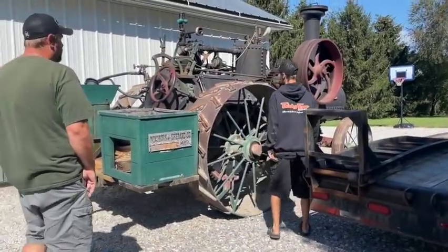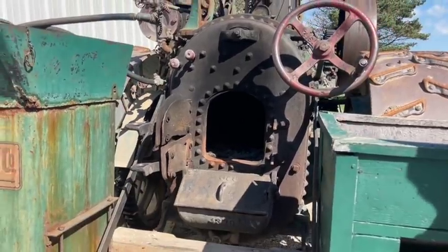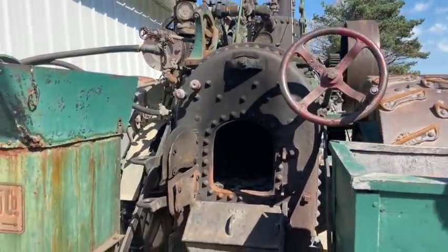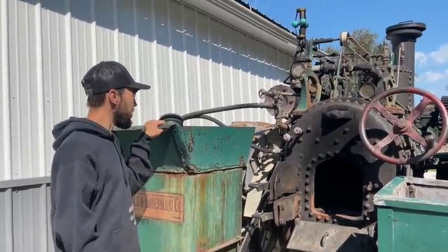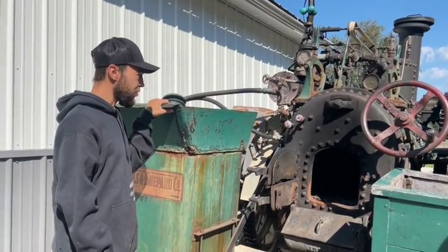Caught. Rex, you're busted. This one's a 1340 horsepower. So that's the firebox back there, and they keep wood up here and coal up here. So there's wood on that side and coal on this side. You just keep on stocking it up to keep the heat. That's freaking cool. That's a lot of freaking work.